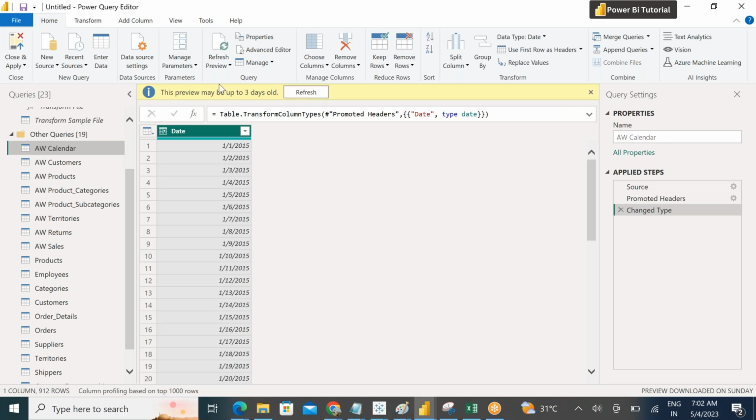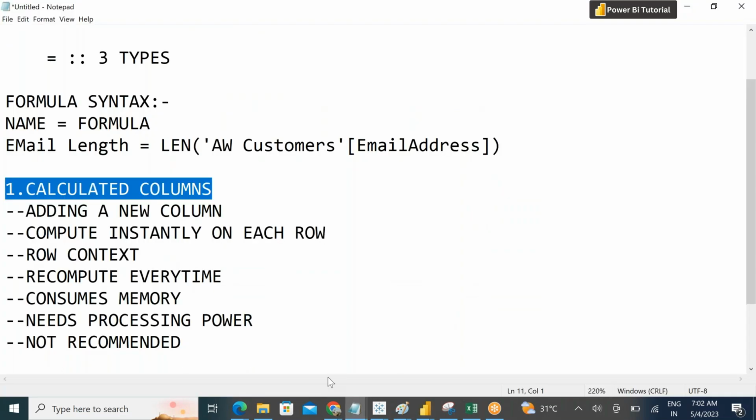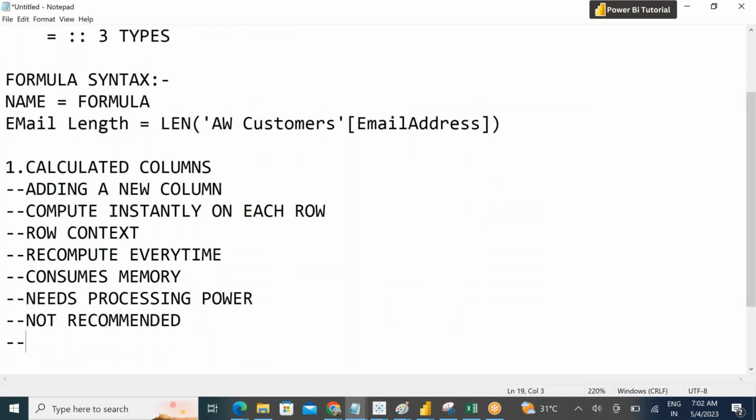Don't create columns at the DAX level, because most calculated columns contain static values, meaning the values won't change. Even though the values won't change, we keep recomputing every time, and that just consumes your memory, the primary memory. Calculated columns will use your RAM.